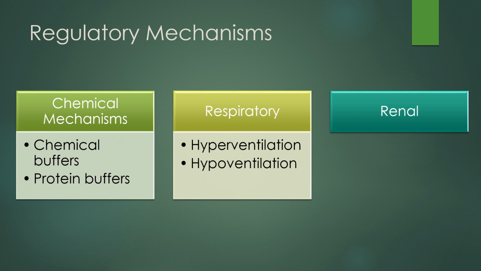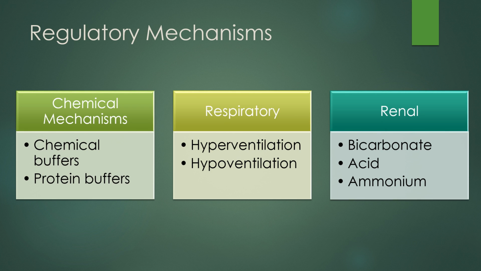Breathing controls the amount of free hydrogen ions by controlling the amount of carbon dioxide in arterial blood. When carbon dioxide increases, it triggers the brain, resulting in hyperventilation, a deep, rapid inhalation, which is a process to exhale carbon dioxide quickly from the lungs, and the amount of carbon dioxide in the extracellular fluid will decrease. When carbon dioxide decreases, it triggers the brain, resulting in hypoventilation, a slow, shallow respiration that decreases the loss of carbon dioxide from the lungs, retaining more carbon dioxide in the arterial blood.